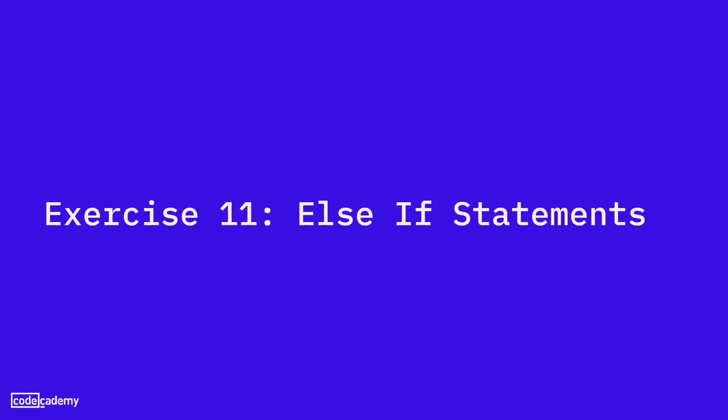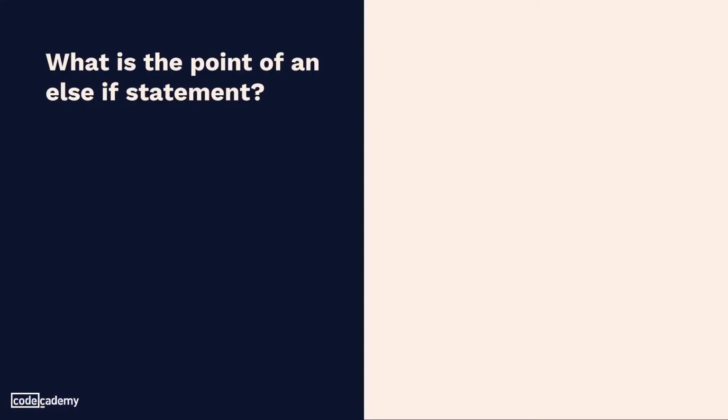Exercise number 11. Else-if statements. In this exercise, we'll learn how to add extra conditions to if statements and better control the decision-making in our program. So what's the point of an else-if statement, pronounced elif in terms of syntax, if we already have if and else statements? Well, the else-if statement allows us to perform additional checks if the initial if statement fails due to a false condition.